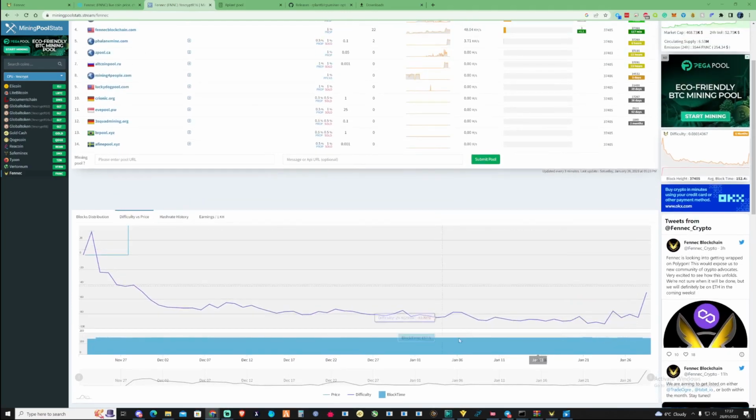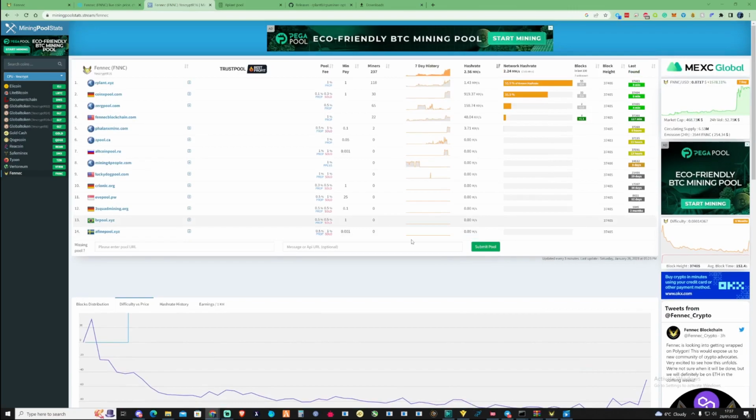I will be doing a 24-hour update on you guys, just to let you know how much I made, and whether it was worthwhile, and if it's still profitable, or whether it's not at all. But like I say, I'm not sure whether it was directly profitable mining for itself, but as you can see here, because the coin itself physically kept pumping, that's basically what's made it profitable at this time, and also, you know, have the interest and people taking a look at it as much as they have done.